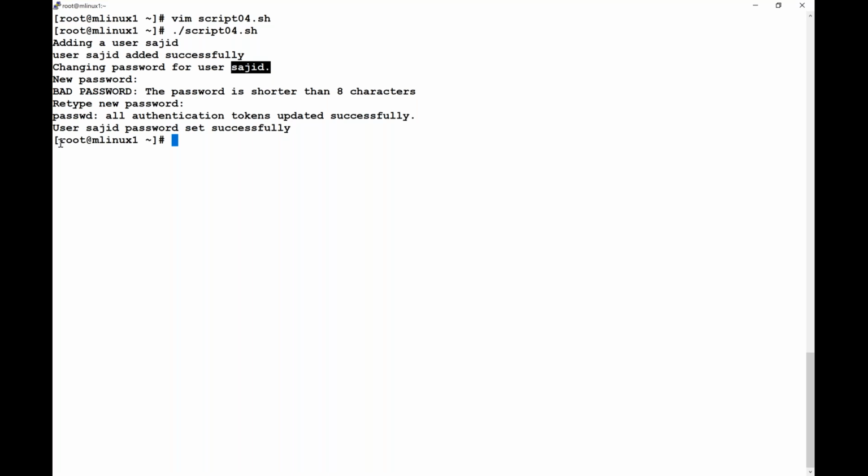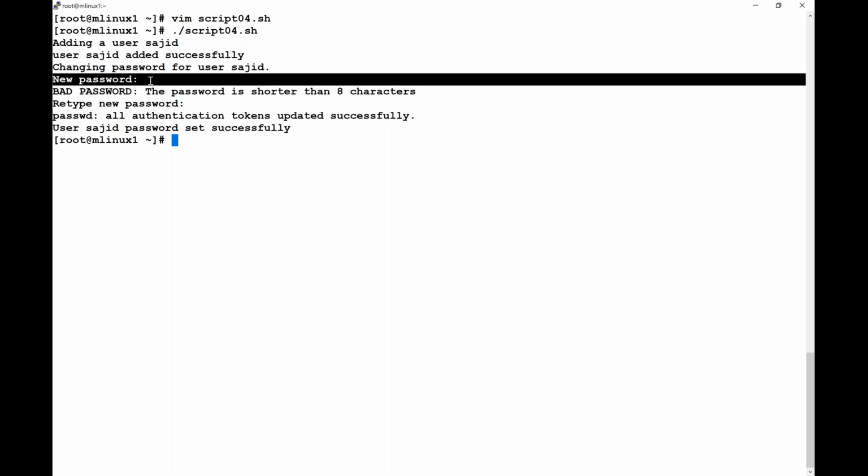See, here the problem is it is asking me to type the password manually. See, when I say automation, automation must not ask anything manually. Everything should be done automatically. It should not require anyone to interfere inside it or to interact with that. So how can I ask my script to assign the password also within the script?